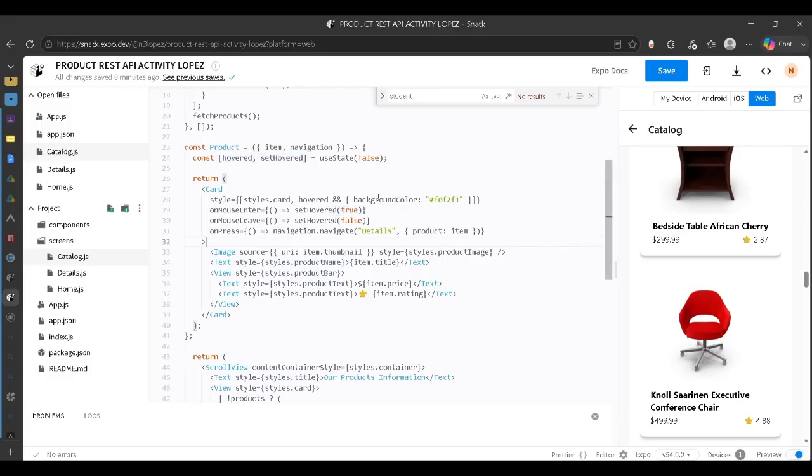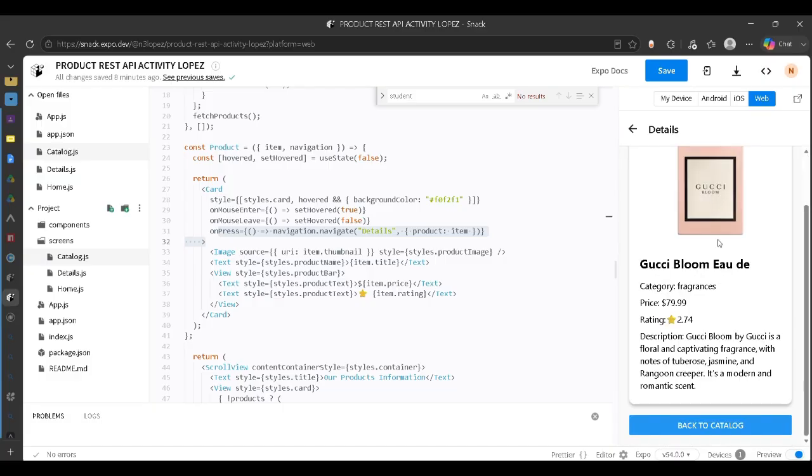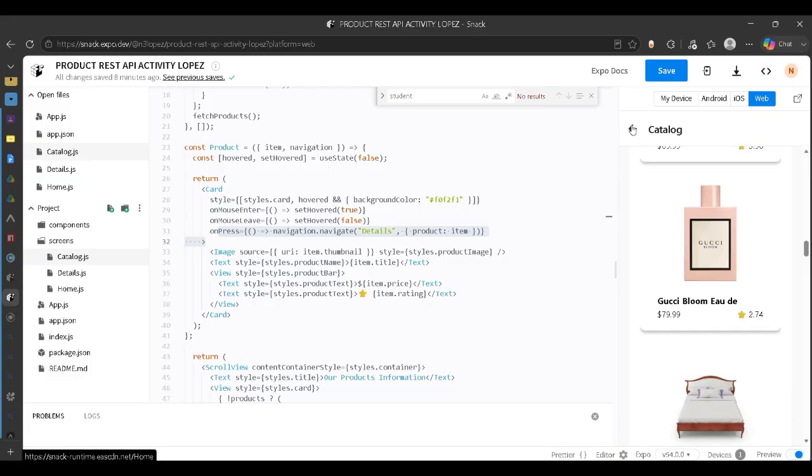And then with that, we can just use the regular styling logic. Here we can either have the regular styling, or if hovered is true, then we can set the background color to this instead, so it overrides it. That's how we have this on hover effect that we would have in regular CSS or HTML. And then obviously we have the on press that's also tied to the card. So when we click on it, we are taken to this specific detailed screen or product details.